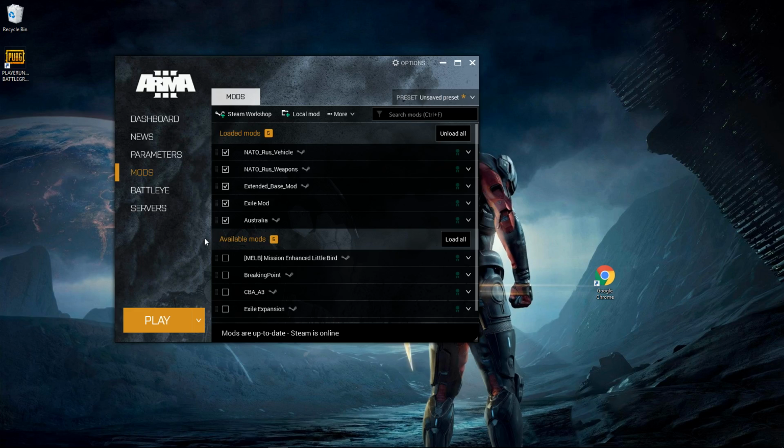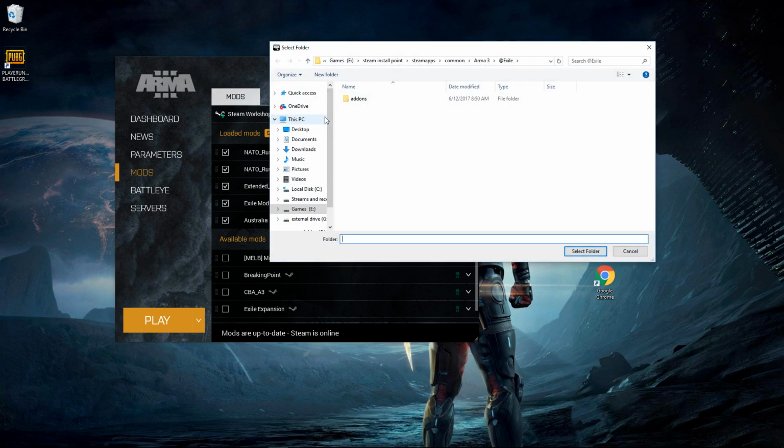The reason why you need to go back now to this section, mods, is now you need to create a pathway for the mod to run. To actually recognize it's downloaded, it's installed, and it's ready to be used. Now you need to create a pathway. Easy peasy, lemon squeezy. You go to local mods.